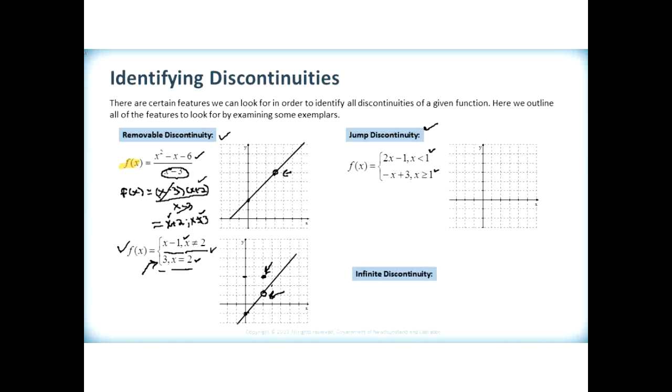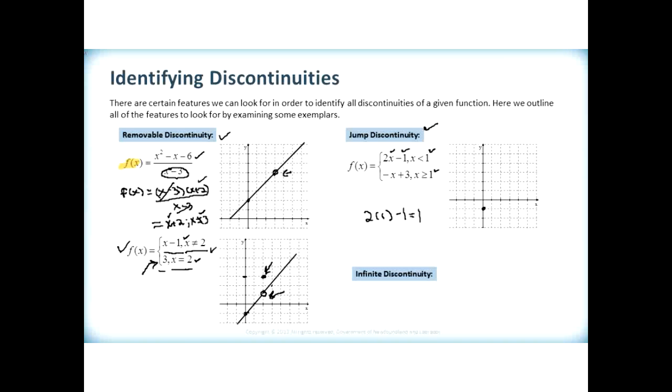So the first one is defined with a slope of 2 and a y-intercept of -1. It's linear, of course. And it goes up until x is going to be equal to 1, and that's where it kind of disappears. So if we were allowed to have x equal to 1 in that equation, we'd have 2 times 1 minus 1, which would give us a y-coordinate of 1 as well. So the point 1, 1 is going to have to be where this function disappears. And so it's a linear function with a y-intercept at -1. So let's plot that on there.